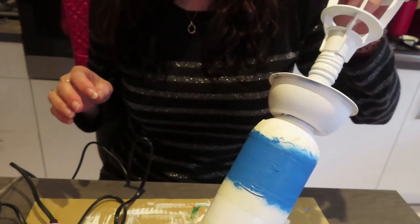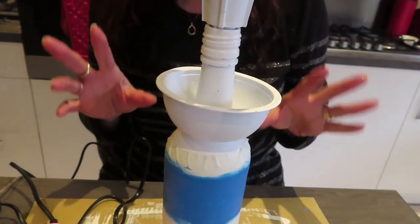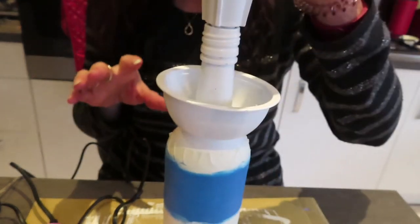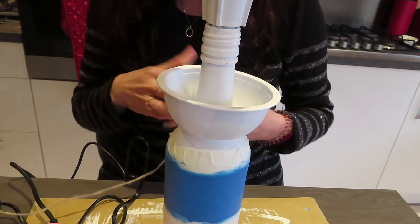Right, so that's been painted and I just now leave it to dry before I take the masking tape off, and then I will work on the door and put some windows in. But in the meantime, while this is drying off, I want to make it more nautical.